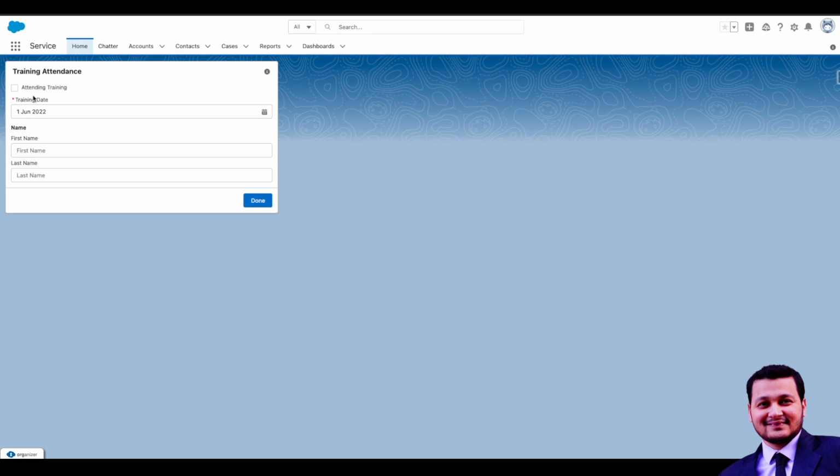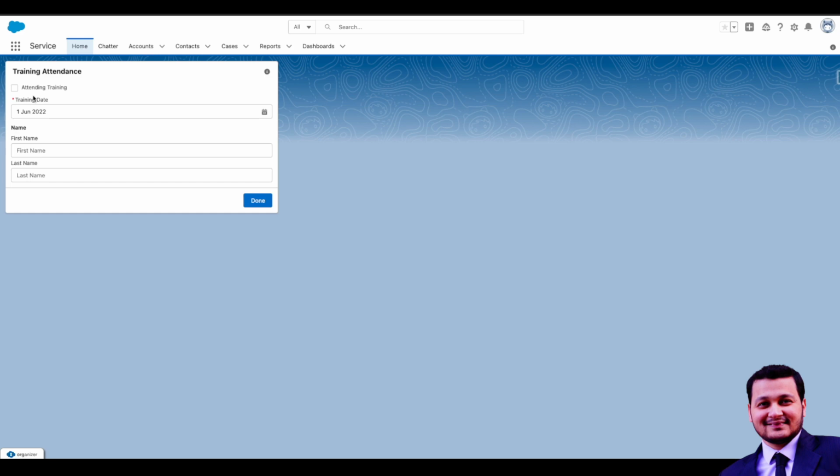So let's say in your organization you have a finance team, so you can create one app for finance which would have relevant objects and tabs which are more relevant to finance. Finance would be more interested in seeing the opportunities, invoices, orders, bills, etc., whereas your sales team would be more interested in seeing accounts, contacts, and opportunities, right?